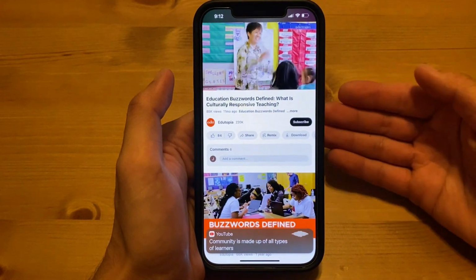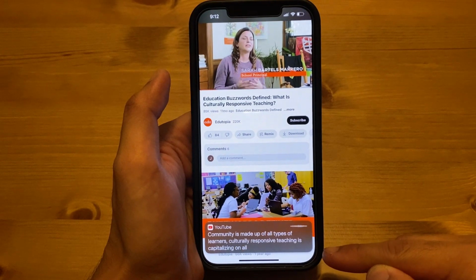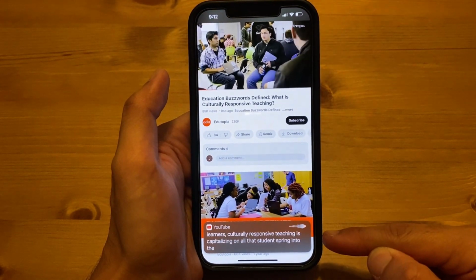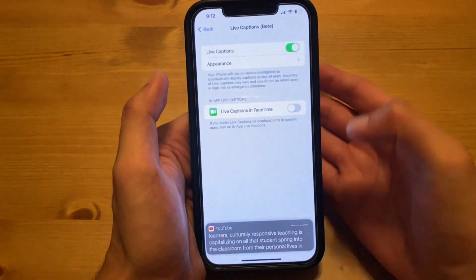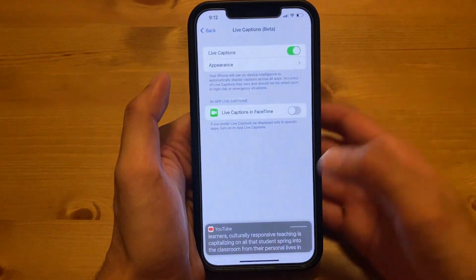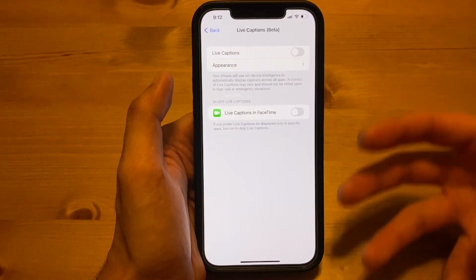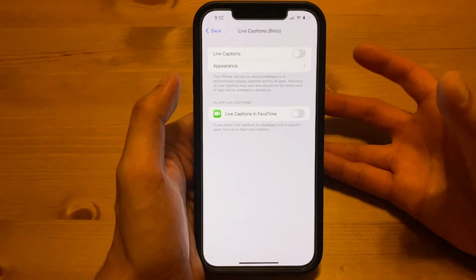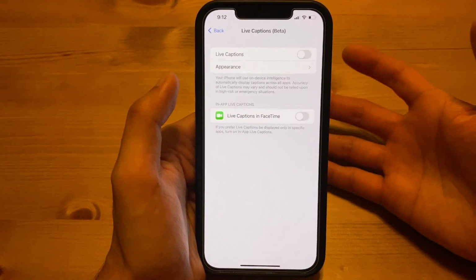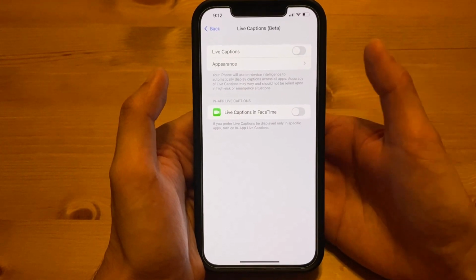And so you see as the video plays, there is active real-time captions that are popping up at the bottom of my screen. Now, of course, these aren't going to be 100% perfect. Again, it is in beta testing mode, but let me toggle that off. But as more people use it, and even as you use it more often on your phone, it kind of has like an adaptive AI learning. And so it'll get more accustomed to the sounds and the words that are being played out from the screen.